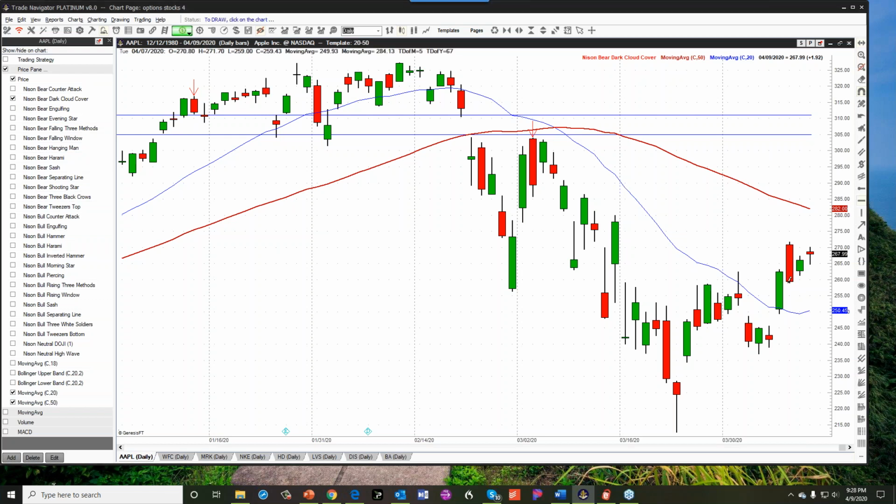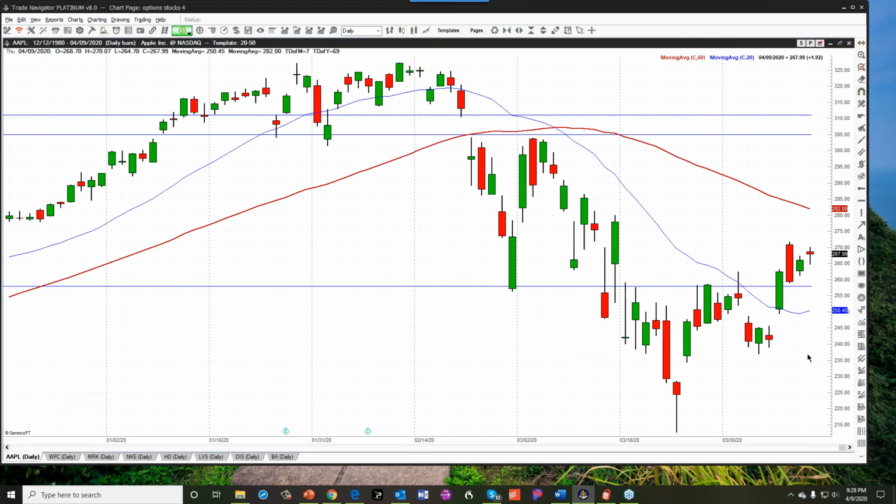And what's great is, what if this red candle got to over here? You'd have to mentally figure out what's the range between the opening and closing, take the midpoint, then see if the closing was under the midpoint. Especially on an intraday chart, by the time you figure that out, the market could move already. All you've got to do is click dark cloud cover, boom, and you can see if it's a dark cloud cover. So a really great tool for fast analysis.